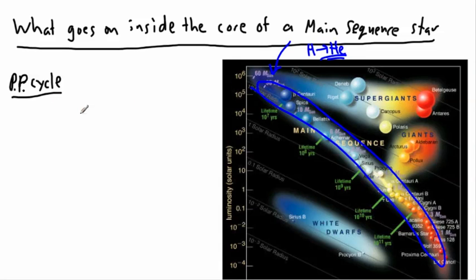The actual process that happens—at least one of them—is called the PP cycle, and that stands for proton-proton cycle. We're going to go through a little bit of the details of how hydrogen can actually be made into helium. It's not just one simple thing; it actually has a few little steps. We have hydrogen. The bottom number is always the number of protons, and the top number is the number of protons plus neutrons. In this case, it has one proton and no neutrons, so it's just hydrogen-1, sometimes called just a proton.